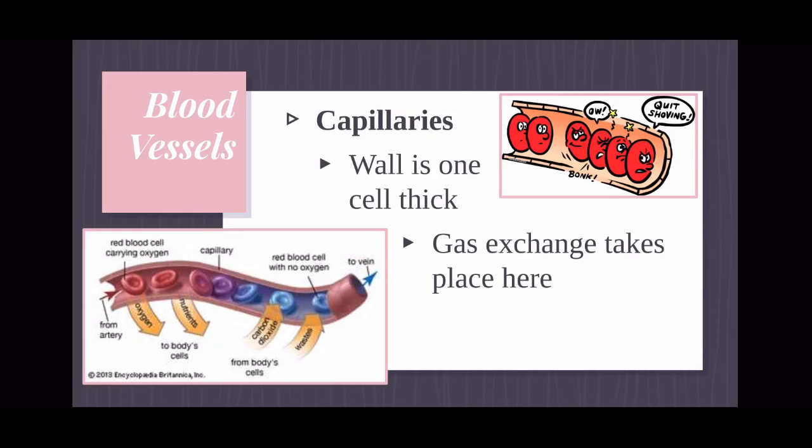The bus is going along the street, it's going to stop, and it's going to let off passengers that need to go to work in that area, and then it's going to bring on any passengers that want to leave the area. So the red blood cells are going to continue on through the capillary. They're going to pick up carbon dioxide and other waste from that same tissue that it's delivering the oxygen to, and then carry that carbon dioxide and waste elsewhere to get rid of it. So that's the job of the capillaries.